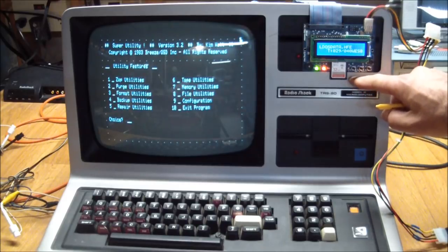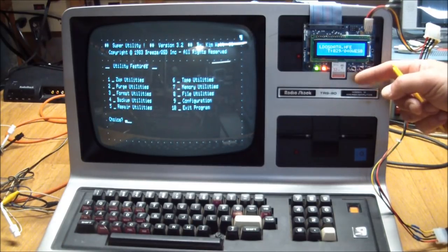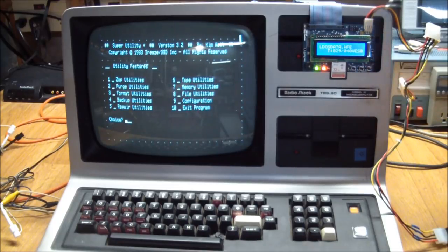So you would have to butcher this thing, bring out the buttons so they're at the same level as the LCD, and you'd probably spend the better part of a weekend trying to figure the layout out and trying to cut a plastic plate or an aluminum plate to go in there. Again, it's nice to know this option exists, but to me it is still more important to keep the TRS-80 in as much of an original condition as possible.